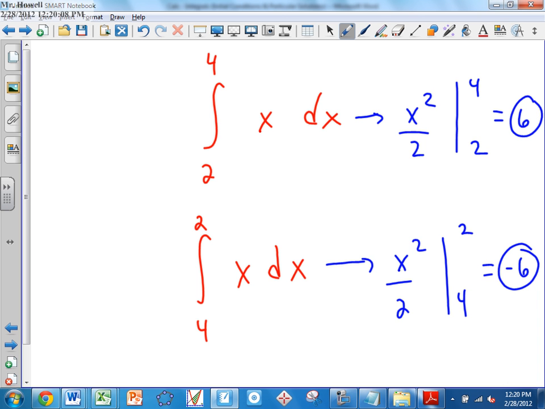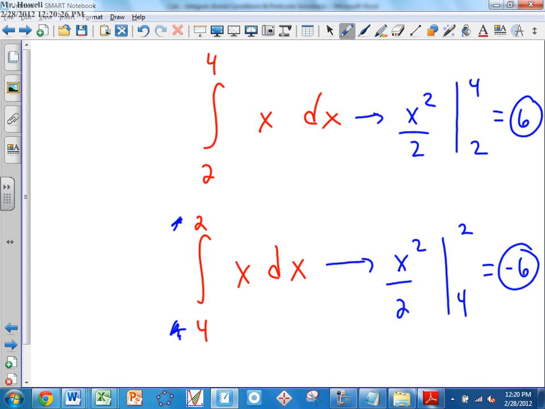Right. When the numbers on the integrals are opposite, the answers are opposite. By opposite, you mean they're switched. Yeah. You don't use the word opposite, because opposite really means this, right? Okay. When the numbers on the intervals are switched, when the limits are switched, your area becomes the opposite. This is opposite because negative. That is the right word there.